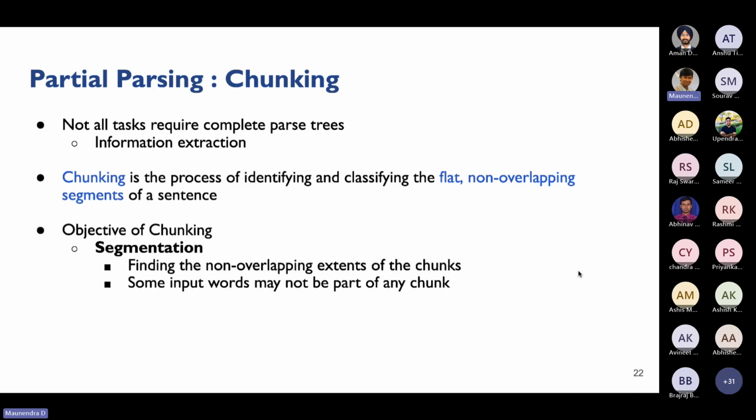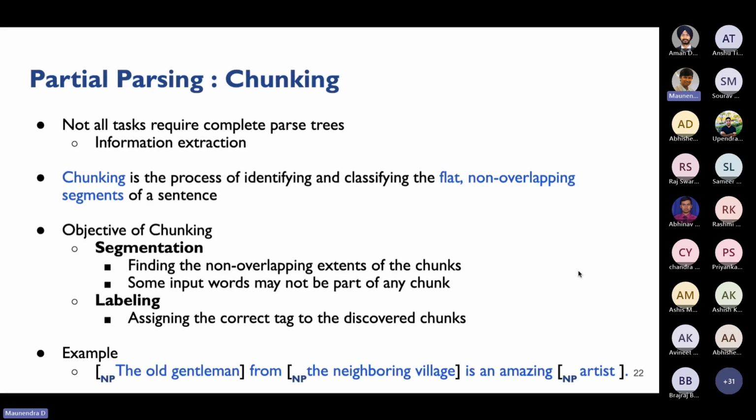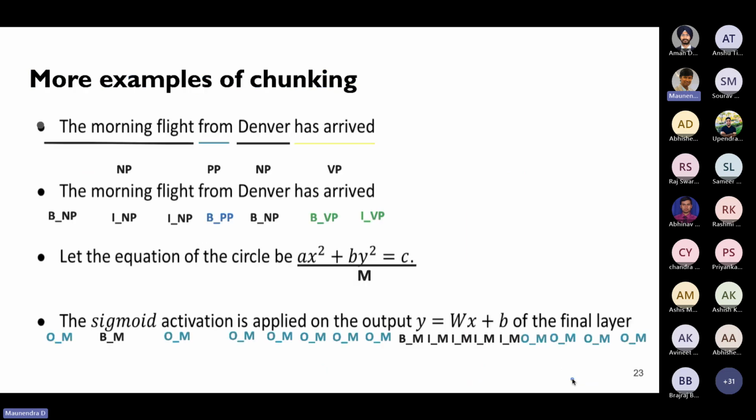Okay, and this anyways was covered, like the partial parse or chunking. When Srijit covered sequence labeling, this part was there. There could be some parses where we are not interested in the structure of the complete sentence, but the important pieces of information. So named entity recognition or POS tagging fall under this category. So suppose we say, okay, these are the things that we are interested in. So that leads us to partial parse. "Morning flight from Denver has arrived." Suppose we just want to identify the noun phrase, prepositional phrase, and these things from here. So as long as we know these are noun phrase, prepositional phrase, noun phrase, verb phrase, we are done.